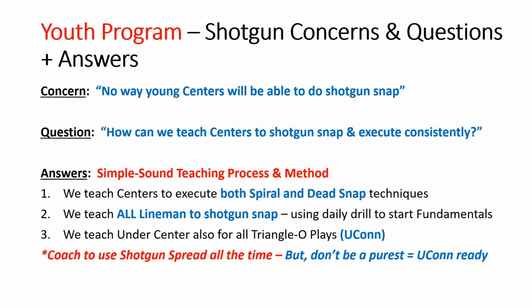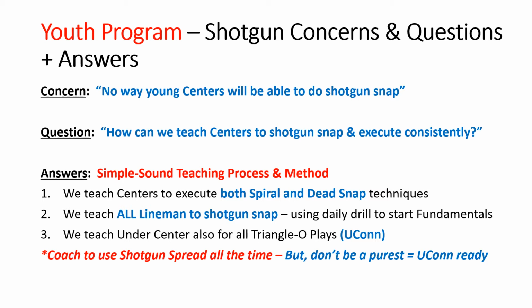All right, some youth program shotgun snap concerns and questions, and then answers to those questions. Concern: no way young centers are going to be able to do a shotgun snap 5 yards deep. The question is, how can we teach them to do this shotgun snap and execute it consistently? Answer: use a simple, sound teaching process and method.